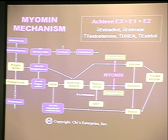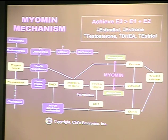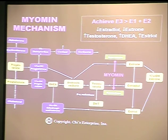Then this is your body's biochemical pathway. The most important, you see the yellow one, from progesterone to pregnenolone to DHEA, androstenedione, testosterone, go to estradiol. This is the main route you convert it in your body. Every day, every minute, they do conversion.